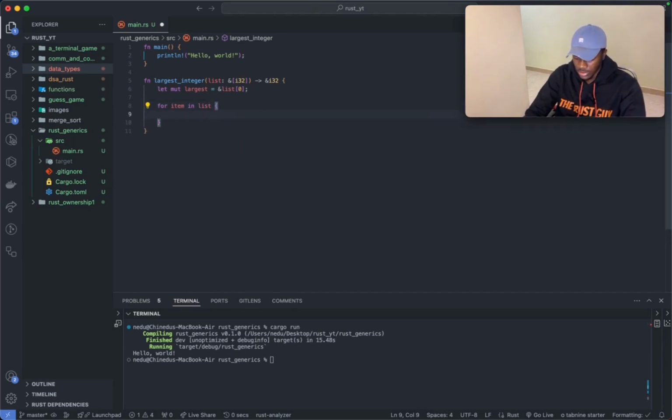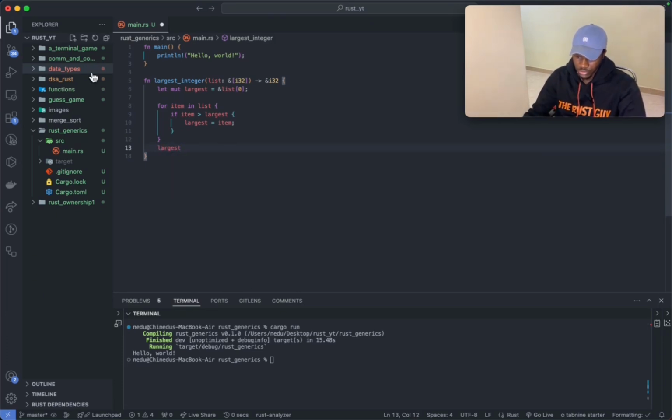For the items in that list, if the item is greater than the largest, I want to assign that item to the largest. Else, I want to just return the largest here.